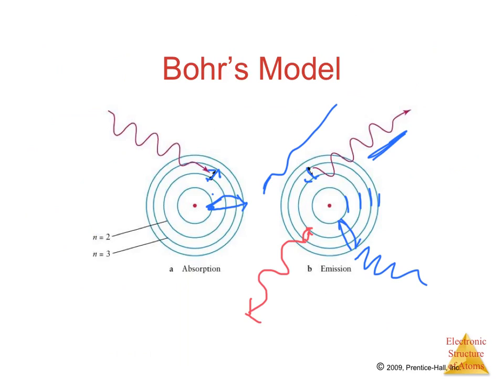Okay. So what Bohr said was, because what happens is I only get these discrete color lines coming off, that electrons must only be located in these very specific areas around the nucleus. Okay? And that's how you got Bohr's model, where he had specific energy levels, and he said that's where the electrons can exist. They can exist in these specific energy levels, but they cannot exist in between.